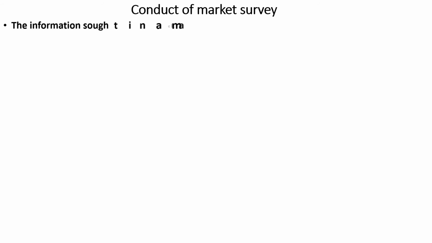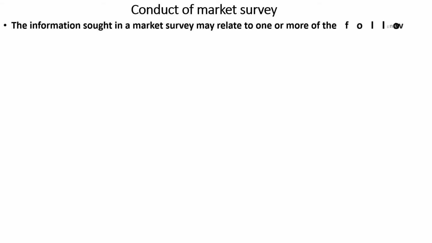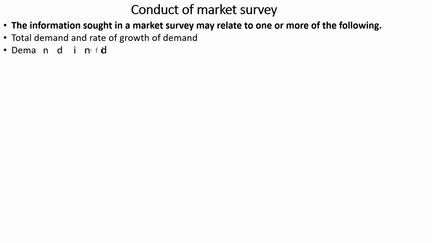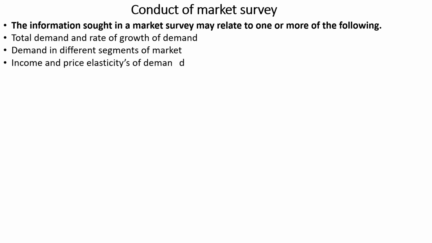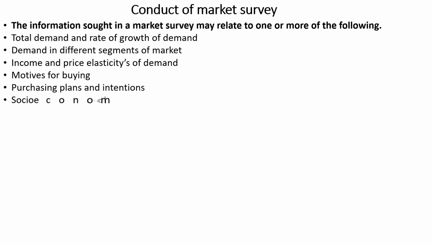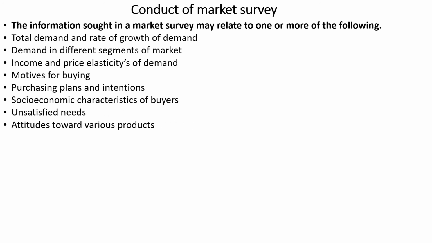Conducting the market surveys actually involves the process. The information sought in market survey may relate to one or more of the following points: the total demand and rate of growth of the demand, demand in different segments of the market, income and price elasticity of the demand, motives for buying, purchase plans and intentions, socioeconomic characteristics of the buyers, unsatisfied needs.